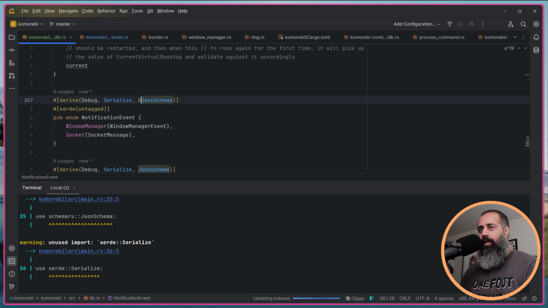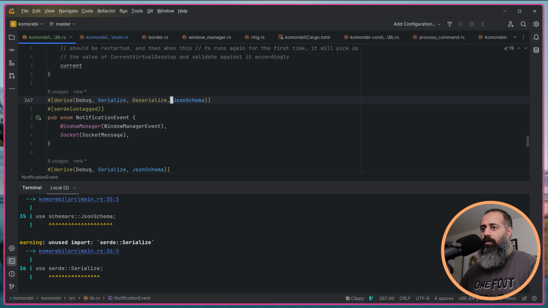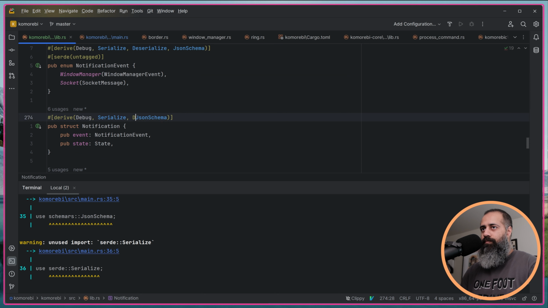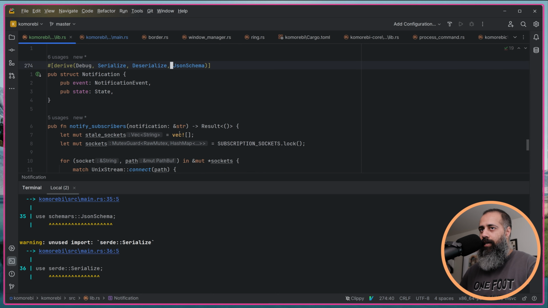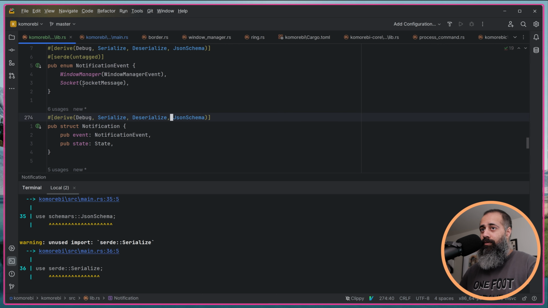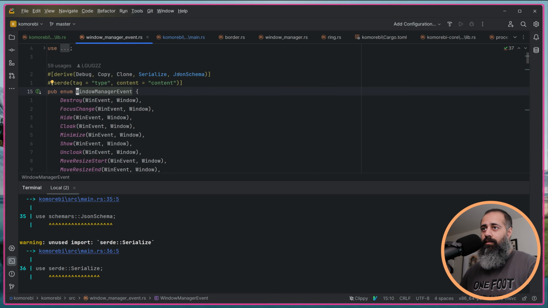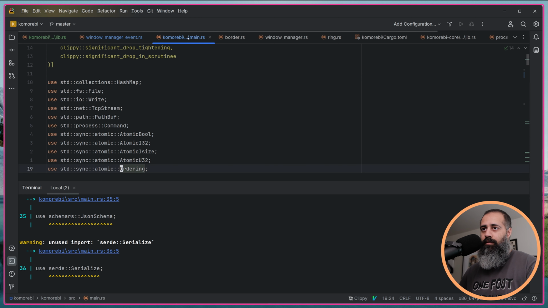Here, because now we're going to be consuming these in Rust. We want to be a good library and already have deserialize implemented so that other poor folks don't have to wrap these in new types.